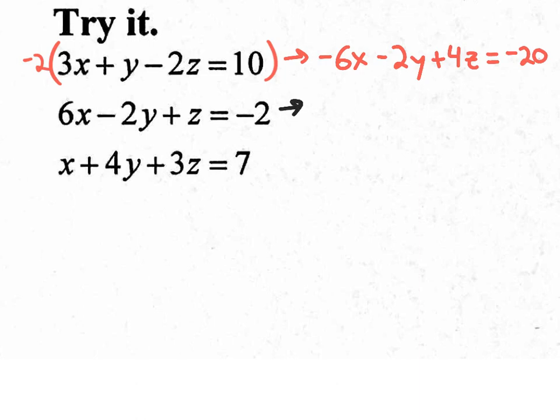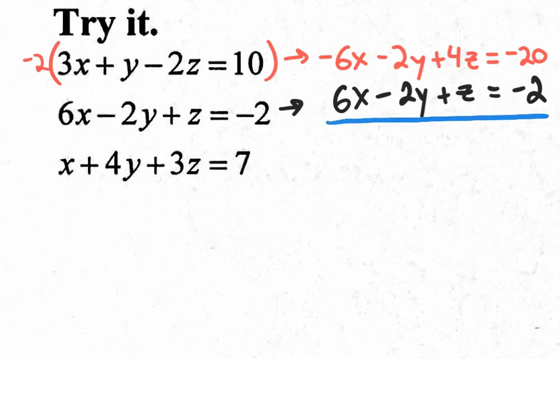The bottom equation, I'm just going to rewrite it. So again, I just rewrote the second one right below the modified top one. And again, my whole purpose of modifying the top one and combining it with the second one was to get the x's to cancel. And we are only canceling out x's because you guys told me to. I probably would have canceled out y's or z's. But anyway, we're canceling out x's. So let's combine the lines. The -6 and the +6 eliminate. We end up with a -4y. We end up with a +5z. And we also end up with a -22.